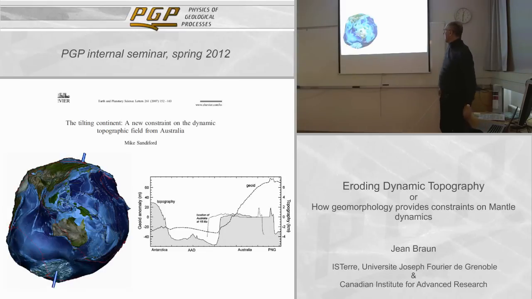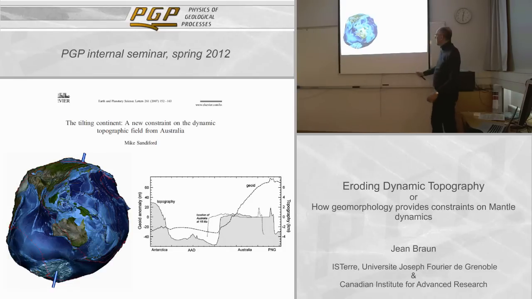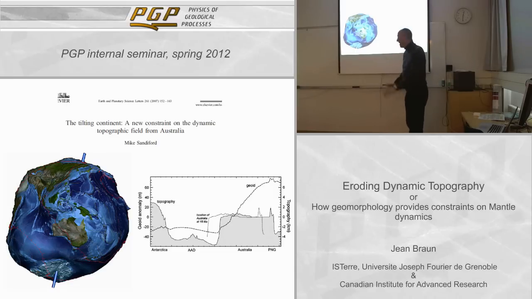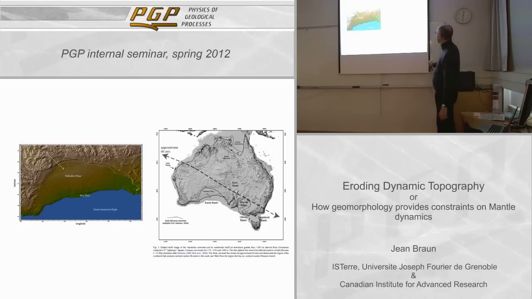That's evidence. Another one, I like this picture. You can get it from Mike Sandiford's website in Australia. This is a highly exaggerated geoid. So you can see where you are with respect to the geoid. And he made the point that over the last 15 or 20 million years or so, Australia has actually been surfing a geoid high. The reason he came up with that is because there's a very simple geomorphic observation in Australia, that the south is characterized by big terraces.